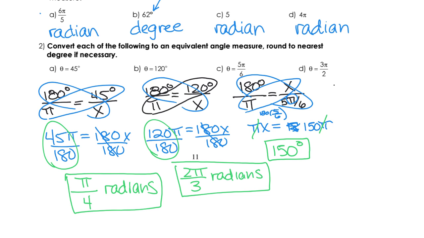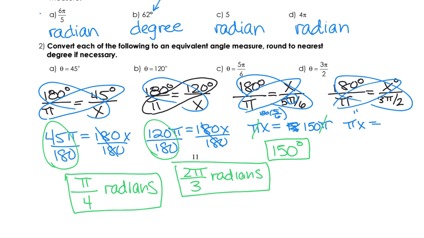Okay, last one. We have 180 degrees over pi radians, and that's going to equal x amount of degrees over 3 pi divided by 2 radians. Okay. We'll cross multiply, and we end up with pi x equal to, see, so here we're going to have to do 180 times 3/2 in our calculator to figure out what that is, which is 270. And then we just have to remember that there's a pi with that 3/2, so there's a pi with our 270. Okay. But again, left side and right side both have a pi, and so we end up with 270 degrees, which is the same thing as 3 pi over 2, which we actually talked about up in that table, okay, about our conversions.